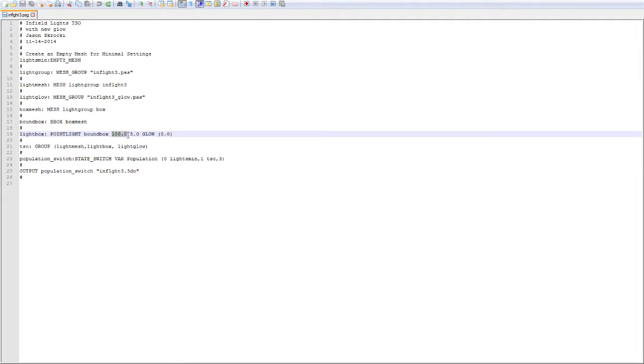These values, the 100.0 and the 5.0, pertain to the ambient strength and the intensity of the glow of the light source itself, call it the wattage of the bulb, for example.